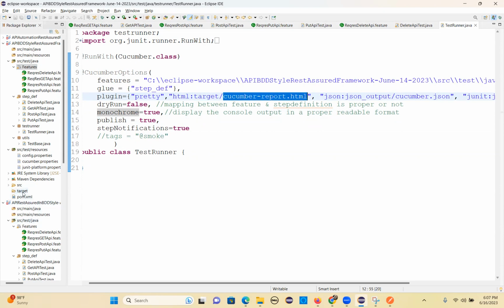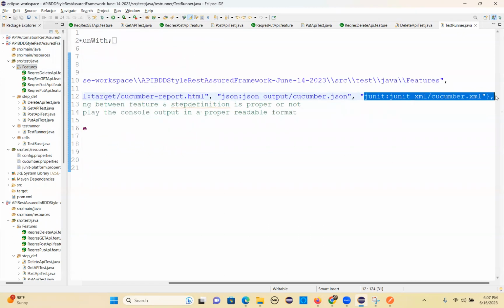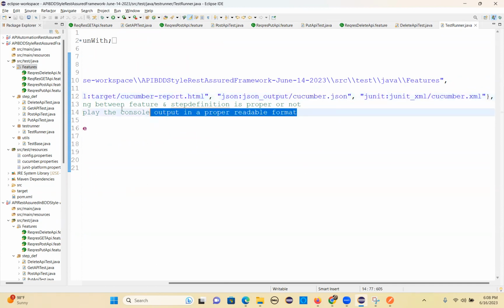There is a target folder right here, and the report will be generated under it. A JSON output folder will be generated under this project structure. JUnit also: inside the junit_xml folder, cucumber.xml will be generated. Here cucumber.json will be generated. So these are the reports you get automatically.